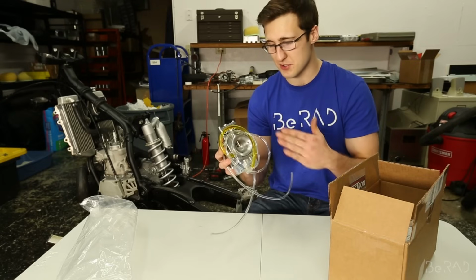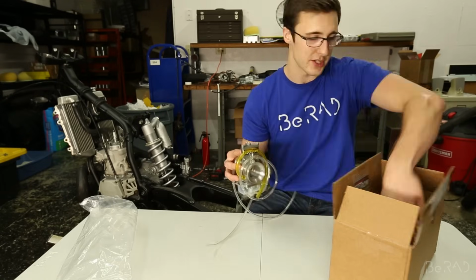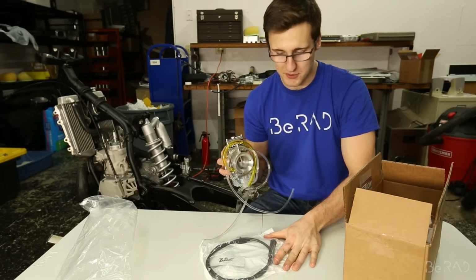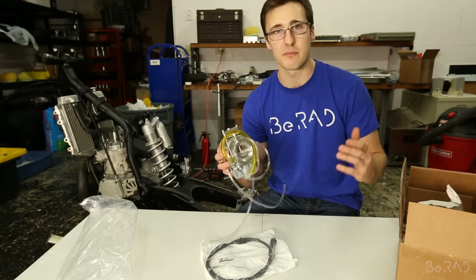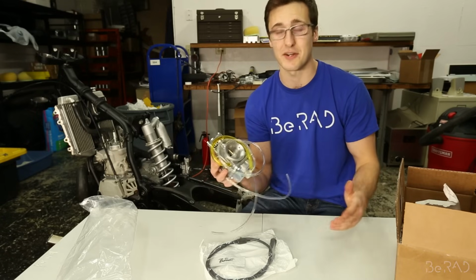The installation's really easy. You just swap this out with the old one, and then you put a new throttle cable in, which they provide right here. So they use Barnett throttle cables, very high quality stuff. They have all the guides and everything you need for installation or tuning if necessary.